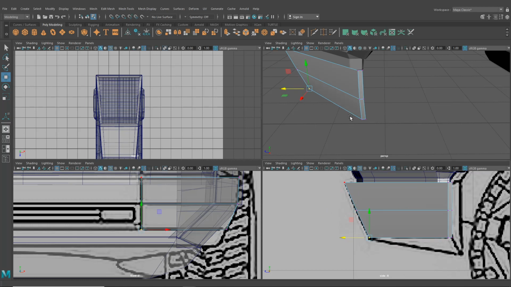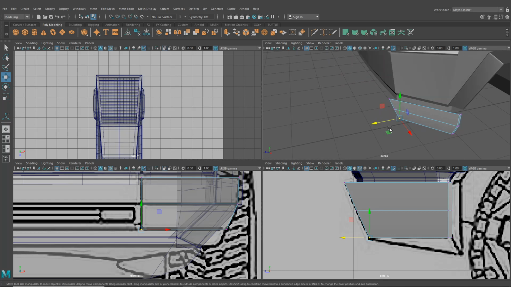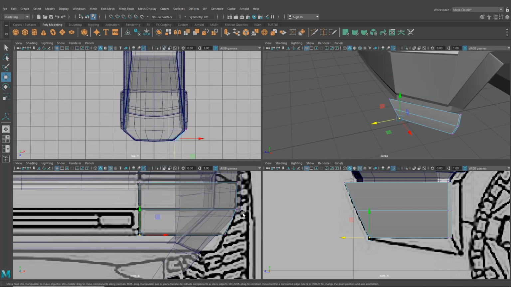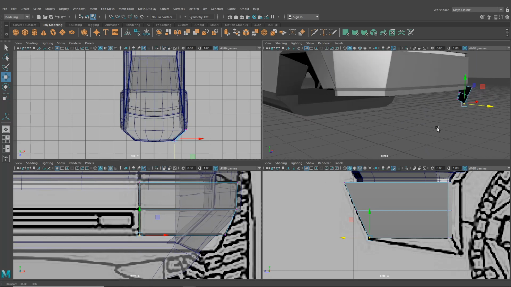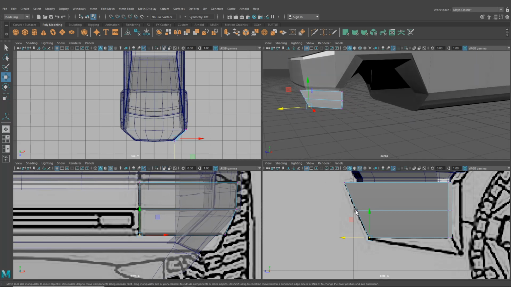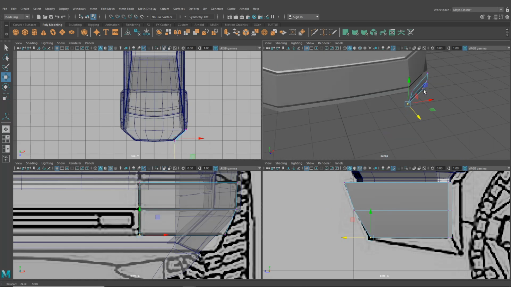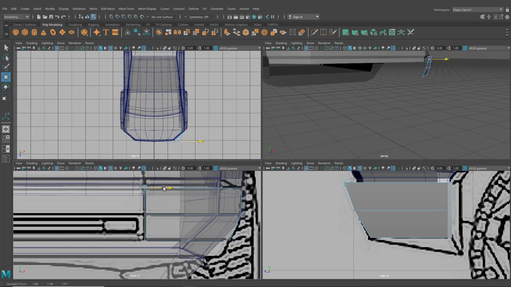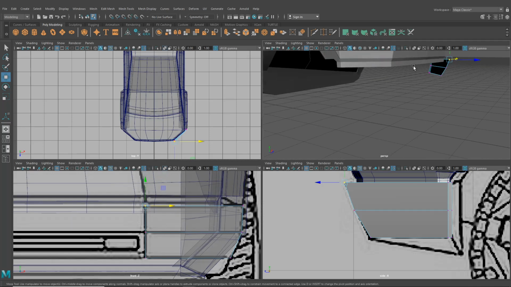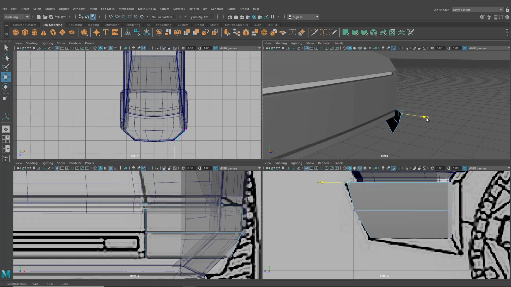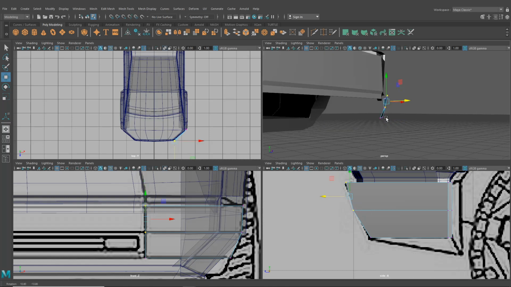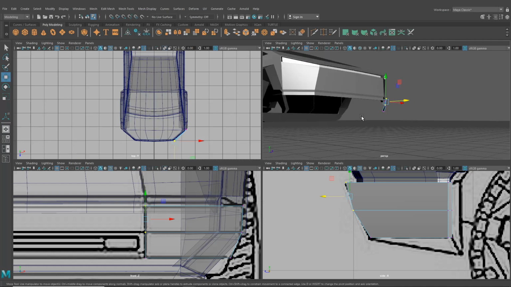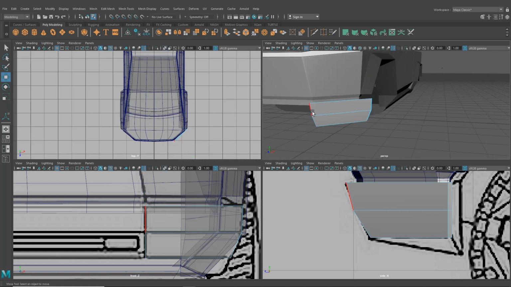Something like that. Okay. Now for this we do need to make sure we keep a level of definition inside here. So I'm going to pull that a little bit further forward, and this one a little bit further down, because we need that line in the middle to be somewhat defined. And because this is a straight edge here, it's kind of hard to do that. So I think we're going to want to try and keep a shape something like that in here. Okay.